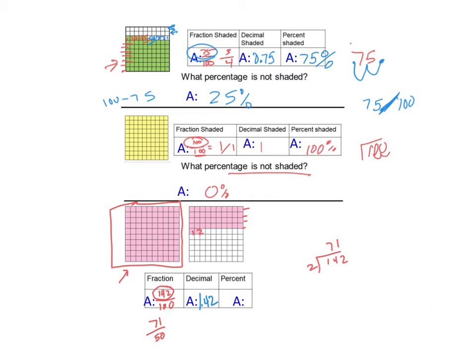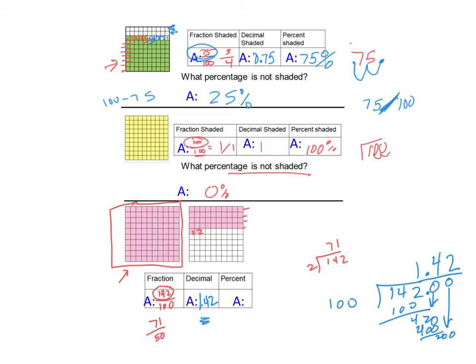If I did that long division, just in case you're like, what, I don't get it. Okay, so let's see here. 100 goes into 142 one time. Add a decimal point here, 0 here, bring it down. 100 goes into 420 4 times. I'm going to add another 0, bring it down. 100 goes into 200 2 times, 1.42, which is what we got. You're just moving the decimal 2 places over. And then finally your percent. Your percent is your numerator when you have it over 100. So your percent is 142%.